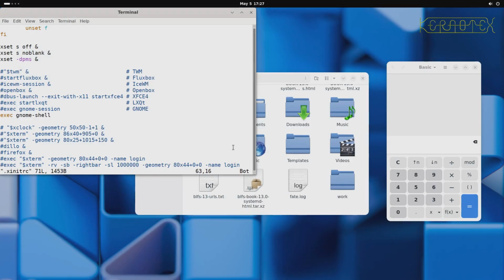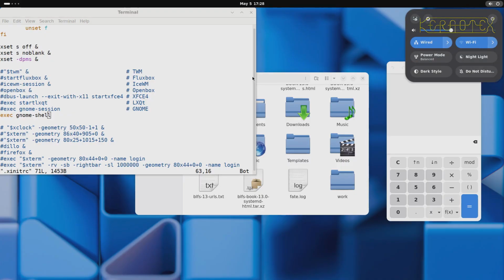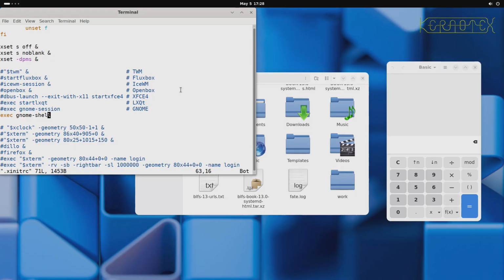Right, not sure why that's not running. Right, so I'll get rid of or change this to shell. Delete that one.